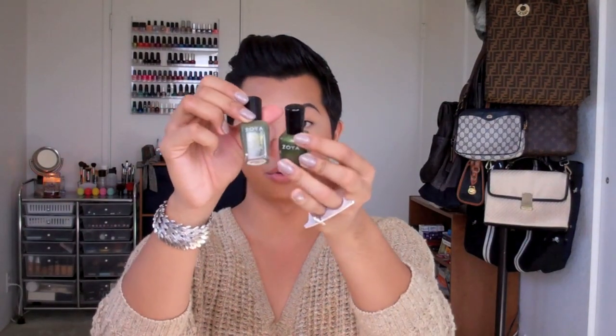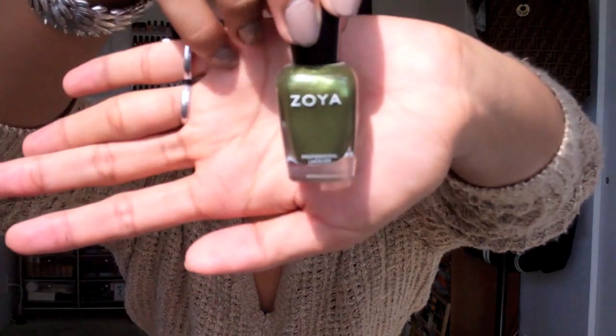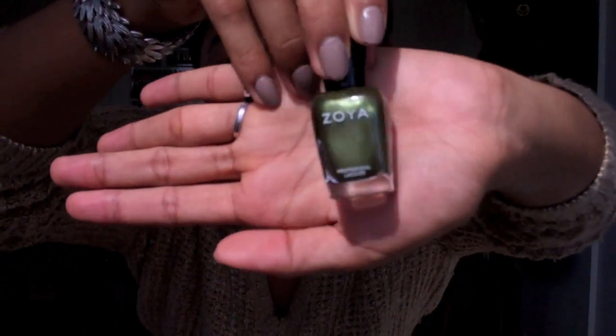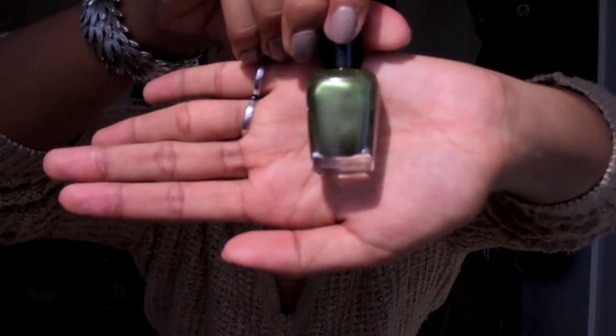And then the next two nail polishes I have are by Zoya, and they're both sort of green nail polishes. The first one I have is called Irene, and this one is a pretty straight up emerald green. And I'm not usually fond of green, but I figured this would be great for a holiday. And I actually bought this originally because my grandma on my mom's side of the family, her name was Irene, and so this is sort of my way of remembering her because she did pass away. So I have been using this pretty often, so I've been loving this color.